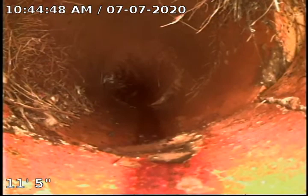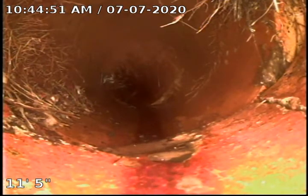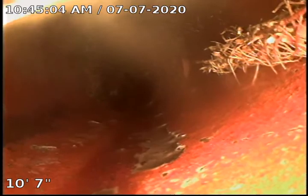Okay, you can see as we pull back here on this one tile, at about the 4 o'clock position, we have a crack that's running down through. Appears to run almost the length of the tile. You can see it stops. Now, it kind of almost picks up and runs towards the 3 o'clock real faintly.